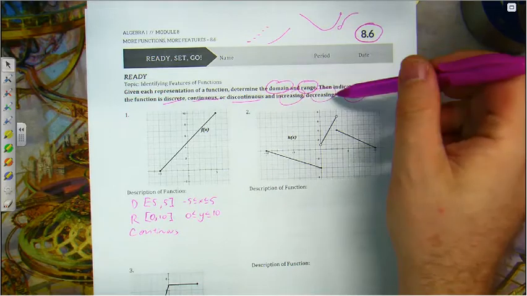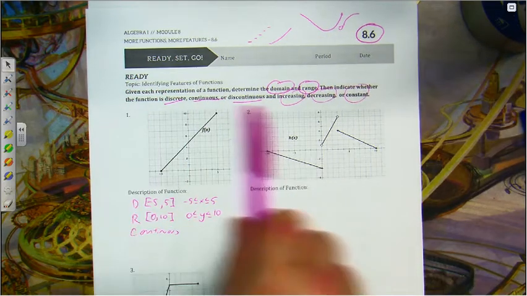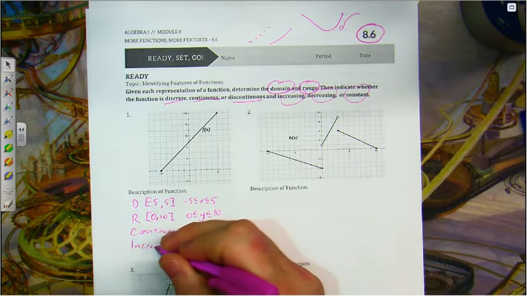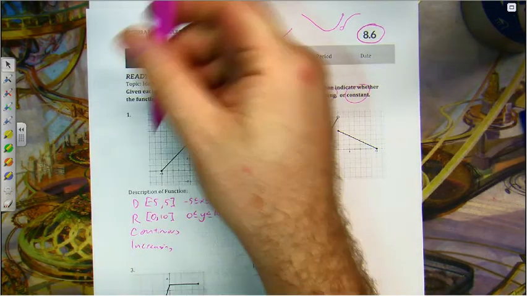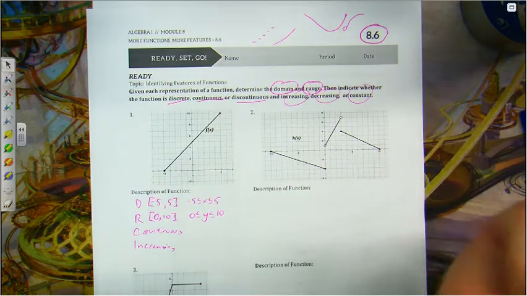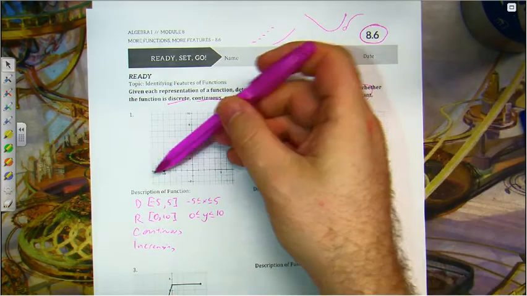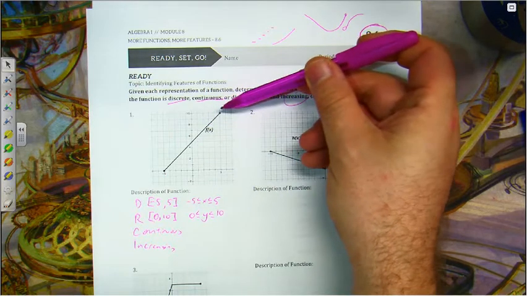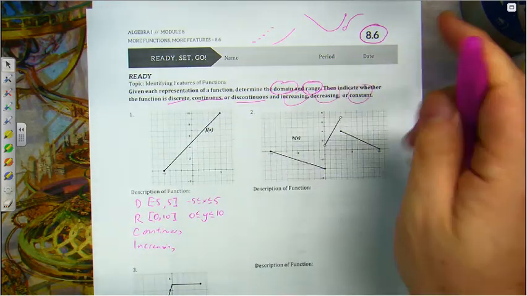Is it increasing, decreasing, or constant? As we go left to right, it's going up, so it's increasing. One of the ways I kind of think about it is like if I was playing Super Mario Brothers or a side-scrolling video game, if this were on the screen, would my character be moving up or down, and my character would be moving up. Okay. All right, let's look at this next one.